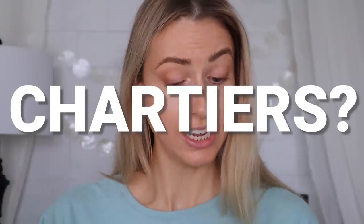I've done my brows, I've done a little bit on my eyes, and I also have a little bit of a really light tinted foundation. Tinted foundation, I meant, you know what I meant. So let's start with the concealer, shall we? That's a good place to start. I chose the shade, by the way, for the whole kit. It's Chartiers. I feel like I'm trying to say Cartiers wrong. I'm gonna say Chartiers. It has a little tiny makeup. Look how little it is. This is so small.